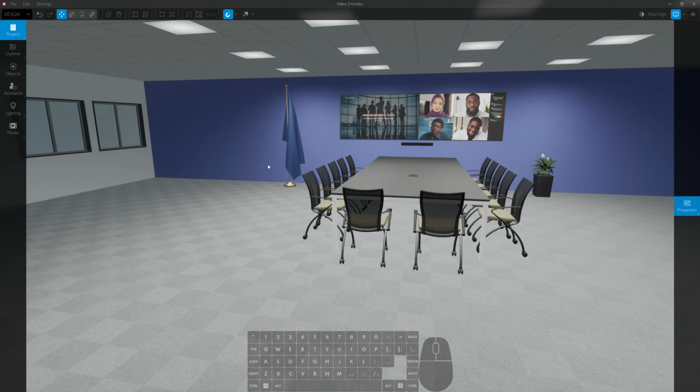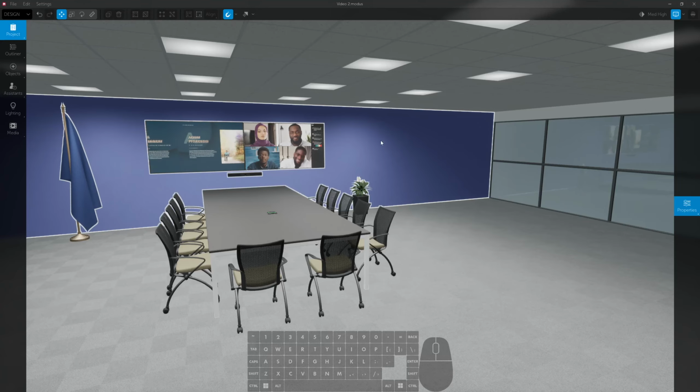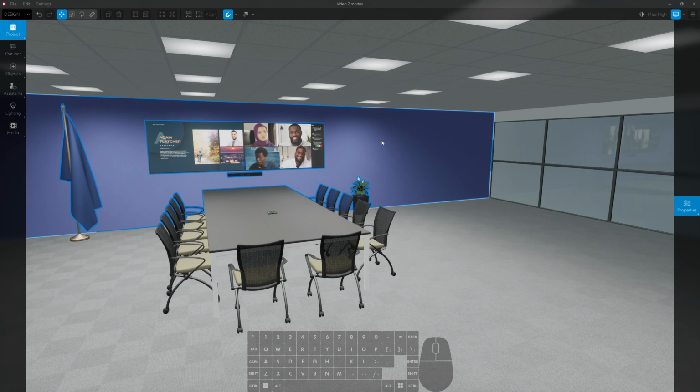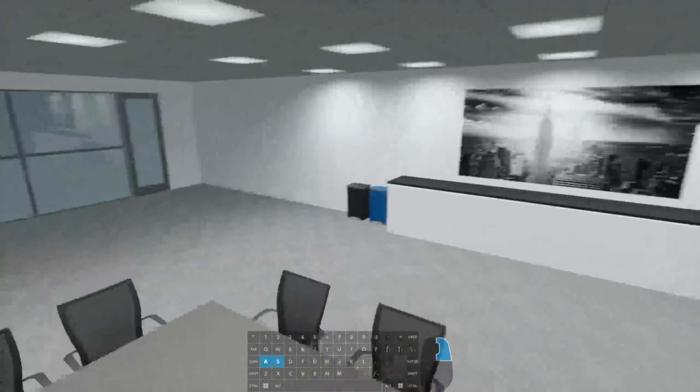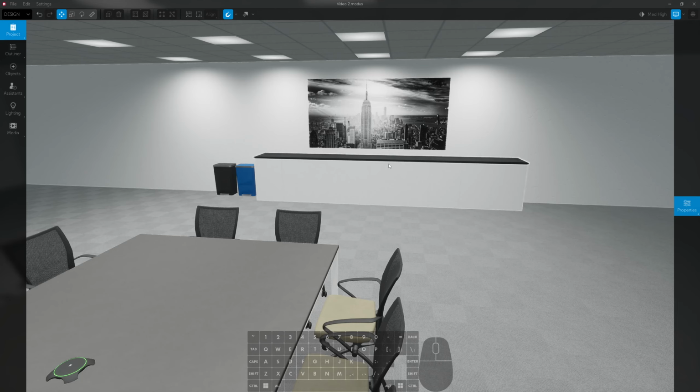Great. Now, in a typical room like this, what is currently our accent wall or our screen wall, the doors would be opposite it on this back wall. Then we'd have our dividing area right here.